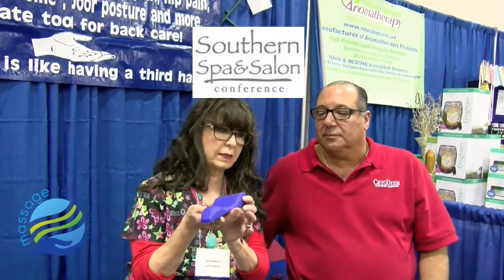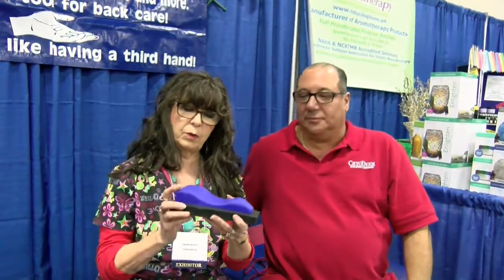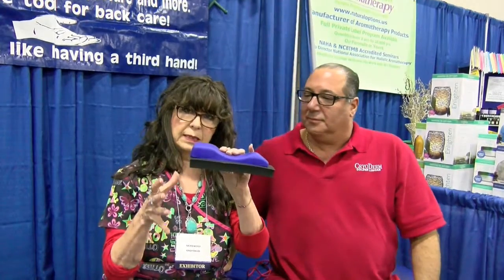So he did this for years. They were tracking him down, "Coach, can you do that again?" And he said, "There's got to be another way to do this." So it took him about 10 years, and he developed what mimics his hand. So the coccyx is right in the dip. When you hold it, there's an elevation pad that goes with it, and you can get a little bit more lift. So the sacrum is being held, and the hips are free to release.